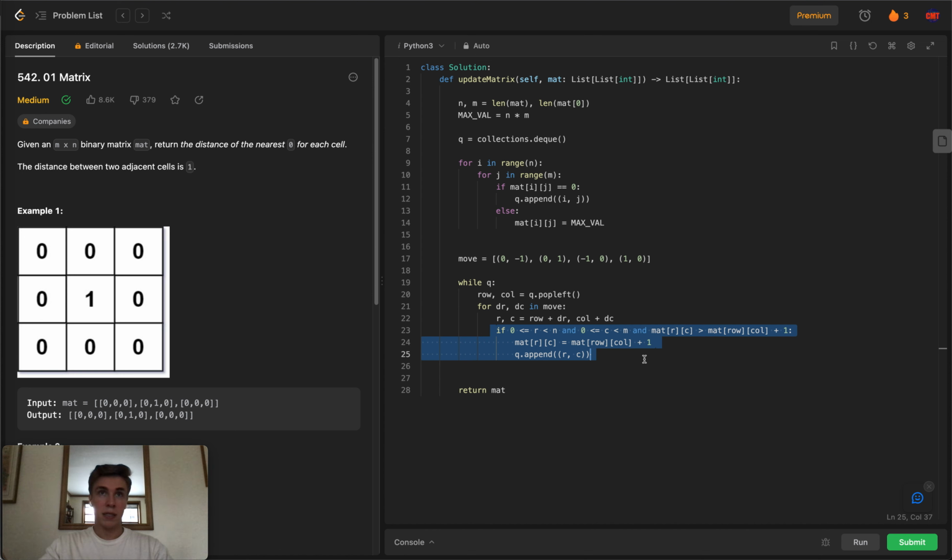And that's because of this property that matrix RC is greater than matrix row and column plus 1. If yes, then update it and add that value to the next one. So we're guaranteed that the next set of things added to Q are just points that are equal to 1.